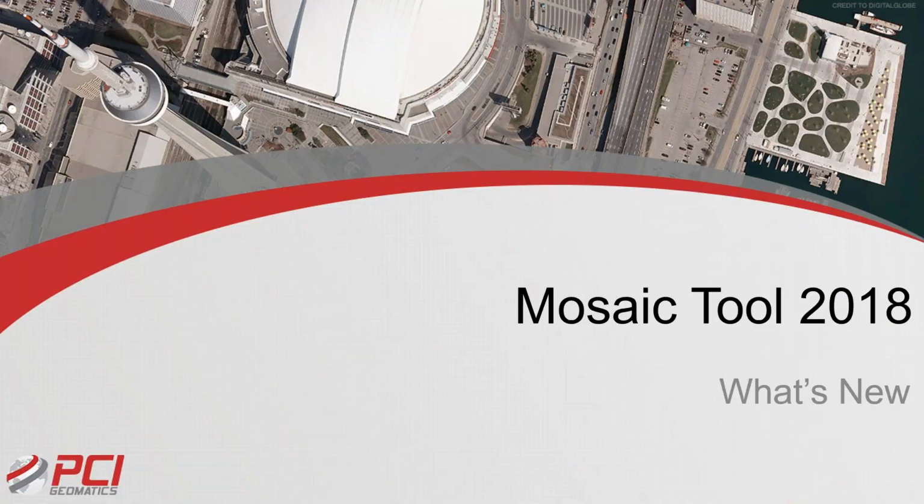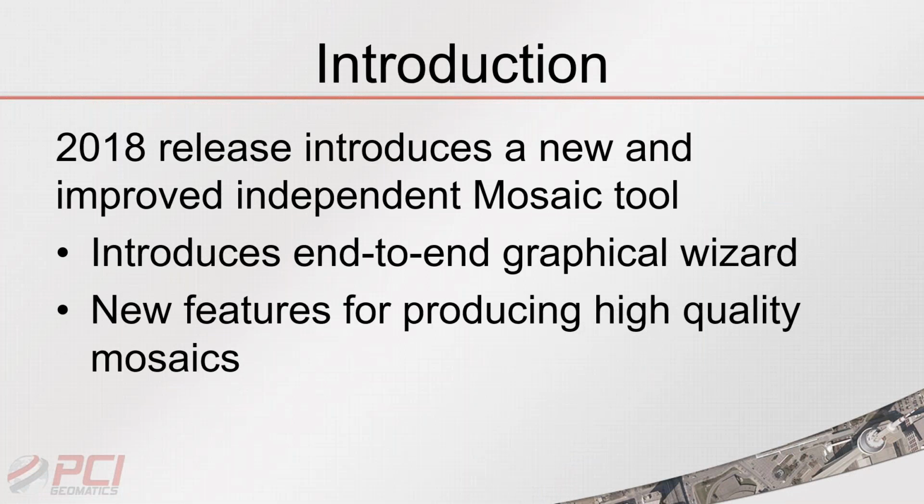Now, a brief introduction to the Mosaic tool for 2018, our newest version. What is new? For those of you who have used it before, or for those who've never touched it, our 2018 release offers a new independent mosaic tool that provides users a far more enjoyable and flexible experience when producing mosaics. The new tool will streamline the entire process from beginning to end, starting with a graphical wizard that assists the user in the preparation of a mosaic project. Once the user has prepared their project, they will be redirected to the Mosaic tool for the hands-on editing of their data. The new Mosaic tool also provides many new features that can help with producing high-quality mosaics.